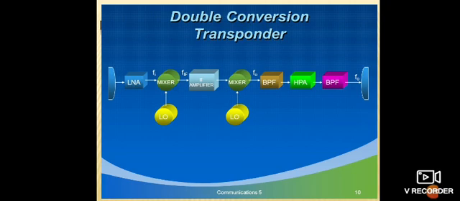Okay, so there is a slight change between the single conversion and double conversion transponder. Why? Because you have to observe in the figure that whenever we use the single conversion method, we have only one mixer circuit, that is one local oscillator combination. In this case we don't have a single block, we have it used 2 times. So that is why it is called a double conversion transponder. In order to have quality, selectivity and more flexibility, we use this.